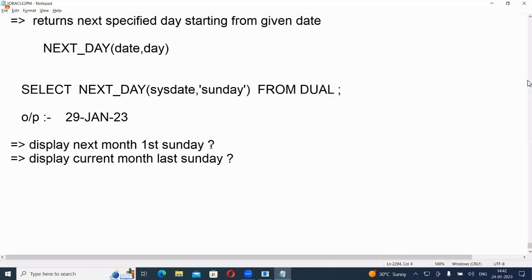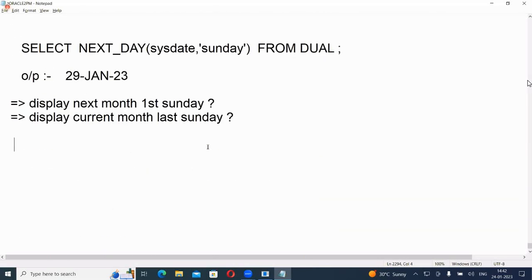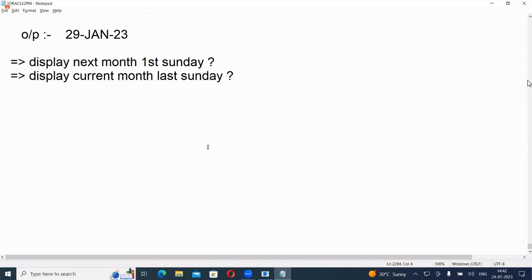So what are these functions? These functions are date functions: add_months, months_between, last_day, and next_day. Now, you know rounding numbers?